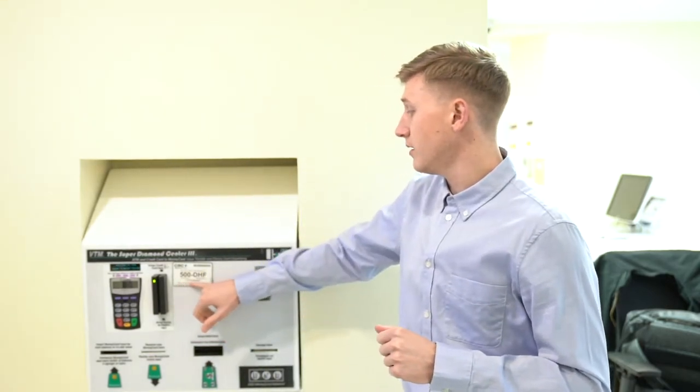If you're having any issues operating any of the machines in the laundry room or purchasing a laundry card, there's a number on this machine that goes to the third-party company that runs them. Please also note, if you need help from us at Resident Services, don't hesitate to reach out.